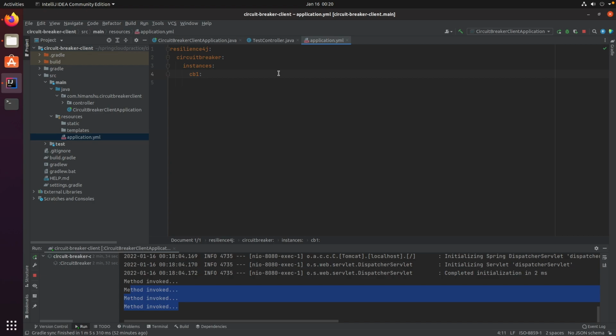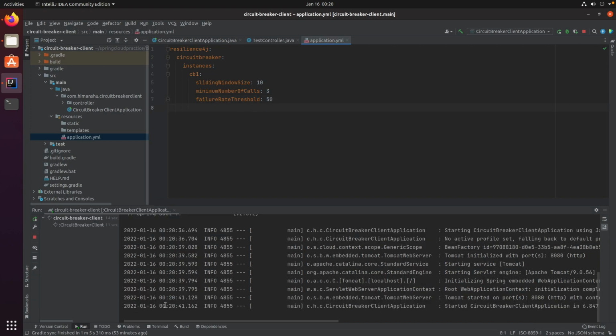And for CB1, you're saying this as 10, of course, as 3. Okay, so I add some configuration and let's restart and see what will happen.